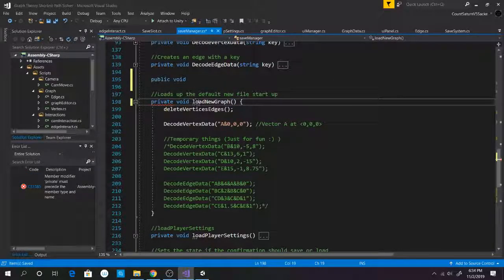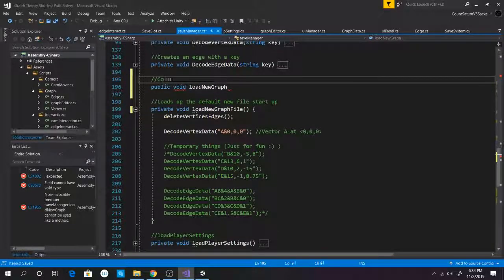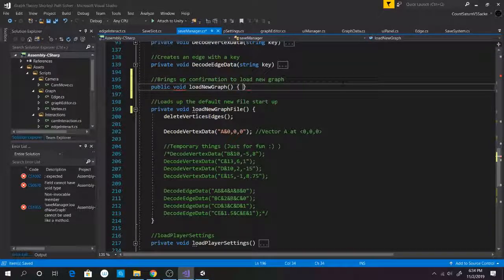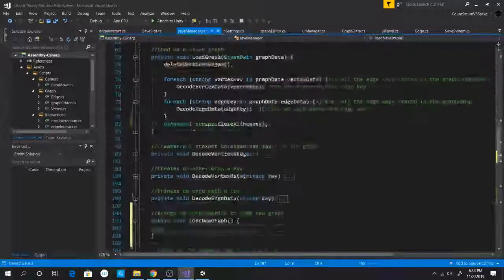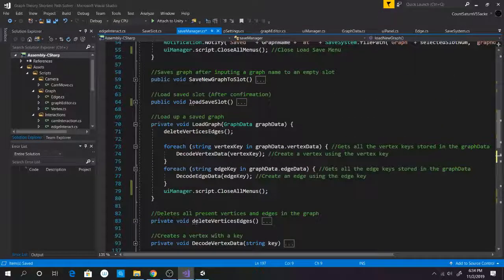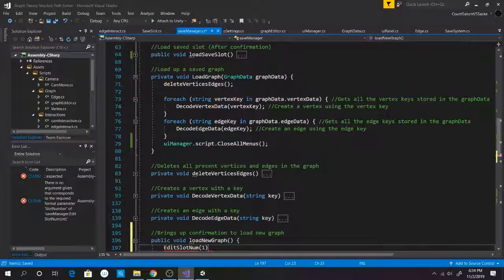This one is load new graph file. This one is just load new graph. This one is the confirmation, brings up confirmation to load new graph. So now what this one is, if you press this button, what we need to do is edit slot number and set it equal to 1.